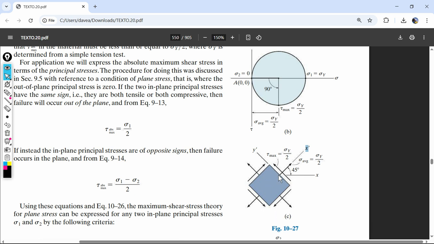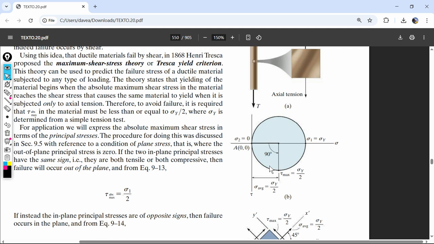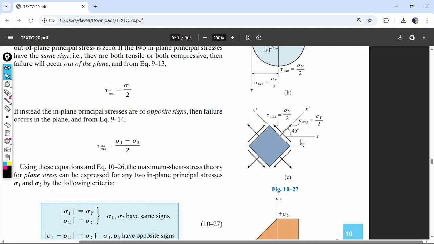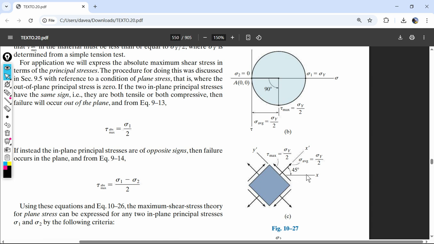How would that work? If I rotated this in the positive direction, it would be rotating that way, so this face would go up to there. This face was my original X face, and we rotated it down 45. That's probably more information than this picture explains. But we can pick up a shear, and what we know is that shear is going to be max at 45.